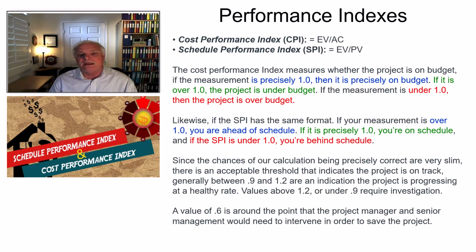If your SPI is dramatically below the 1.0 mark, that means that your schedule is probably not accurate. Something has happened. Either we didn't calculate something correctly or something has been formatted incorrectly. You need to go review and look at these calculations. Okay? They talk about things getting down to 0.9 as the threshold for really trying to require investigation. I've seen projects perform at the 0.9 level, and they're healthy projects, not a problem. But if you drop below 0.9, my recommendation would be you need to understand why.